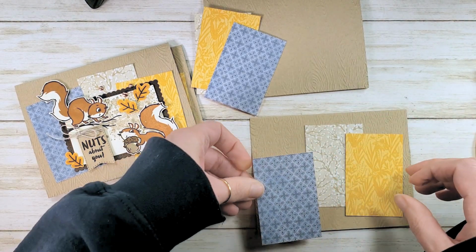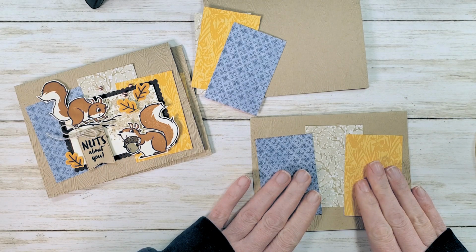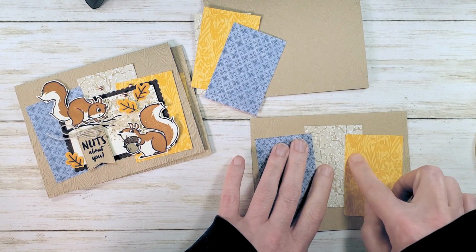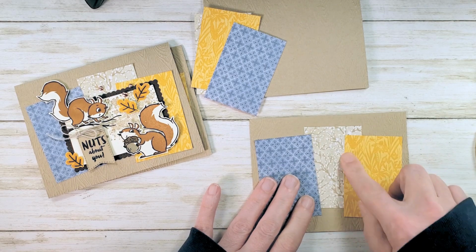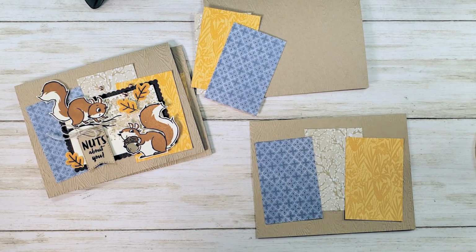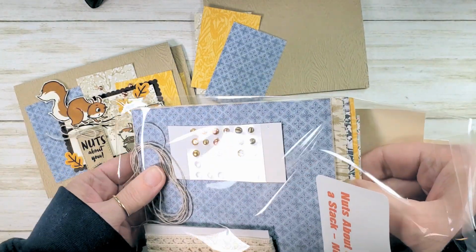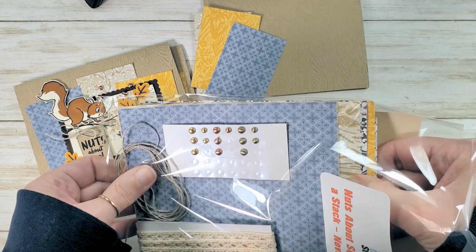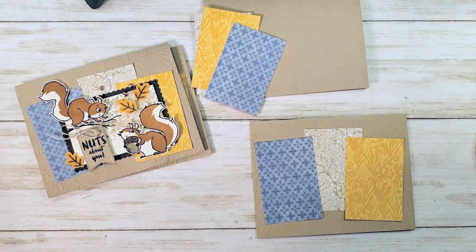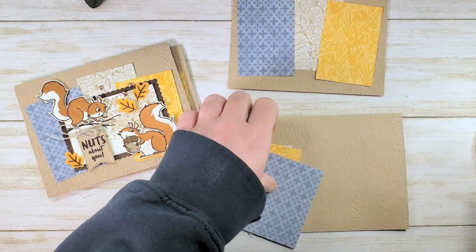And of course, you can mix and match your paper. Cut whichever sheets you like from the kit. You get 2 6x6 sheets of every pattern in the Harvest Meadow. It's a full quarter of a pack. As a matter of fact, I've done all but these 2 cards in my kit, and this is what's left over. So you're going to have lots of Harvest Meadow Designer Series paper left over to play with if you get the optional kit. And of course, the videos are free. You can follow along and cut your own.